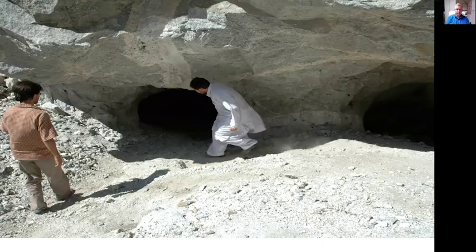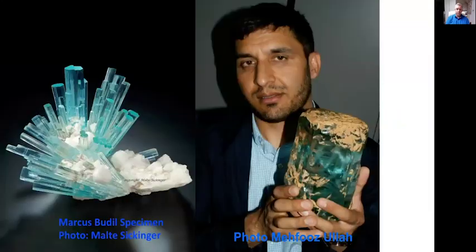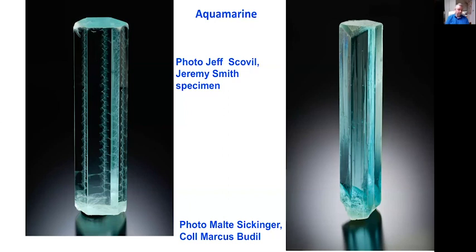The beautiful specimens from here, other specimens from this area, one you saw, and the one to the right is fantastic for cutting. It's a big crystal. Well, ugly, I shouldn't say it's ugly, but it's not really well formed, but for cutting, fantastic, almost emerald green. Here is a garnet specimen. Fantastic photographs by Andrea Schmidt showing the crystallization of the edges. Just lovely. Mother Nature's treasures.